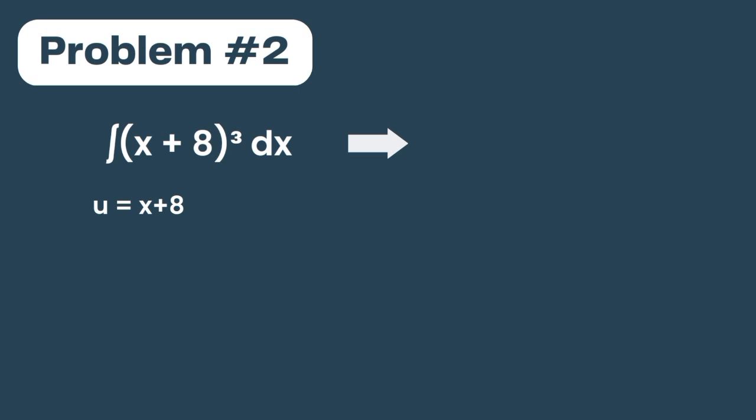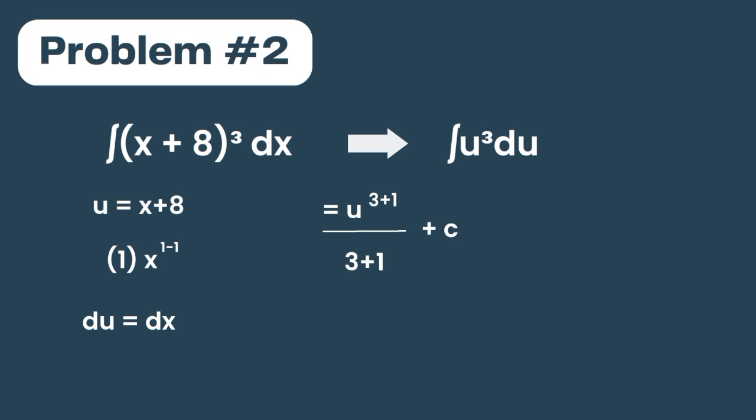Like earlier, we need to multiply the exponent, and since the x has the exponent 1, we're going to do x times 1 and 1 minus 1, which leads us to have dx. Now let's get back to our given. By substituting it, we will now have the integral of u cubed du. And again, applying the power rule, we will have u raised to 3 plus 1 over 3 plus 1 plus c. 3 plus 1 is equal to 4, leading us to an answer of u raised to 4 over 4 plus c.